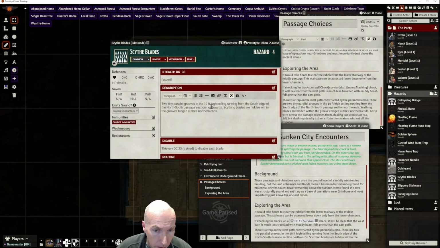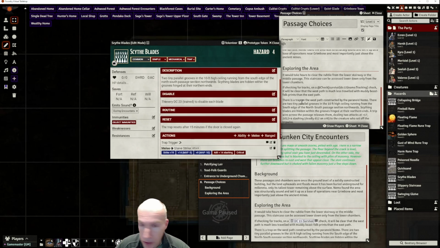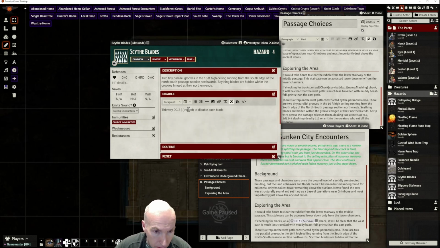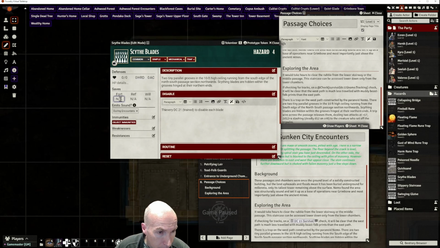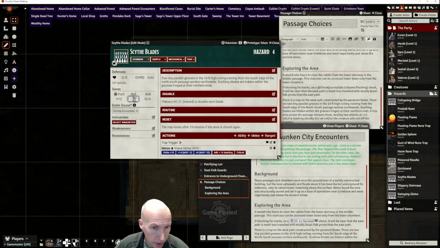Disable thievery 21. And we got a fortitude save plus 12 in case people just want to destroy something while they're in the grooves.